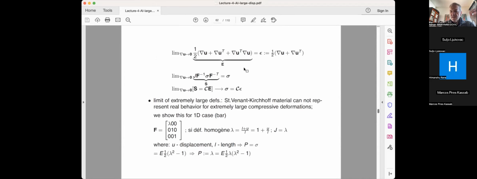We already said that one of the major advantages of the Green-Lagrange strain is that it is written as an infinitesimal strain plus a quadratic update of this infinitesimal strain. So it's obvious that when you linearize, this quadratic update will drop and the Green-Lagrange strain will reduce to the infinitesimal strain. If you look at how we computed the conjugate stress, the second Piola-Kirchhoff stress, to this Green-Lagrange strain, it is the product of J, the deformation gradient determinant, F minus 1 times sigma times F minus transpose. So linearizing, F will go down to identity, J will go down to 1. So you do recover your stress tensor, the true Cauchy stress.